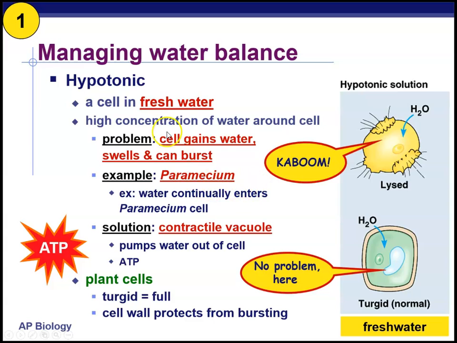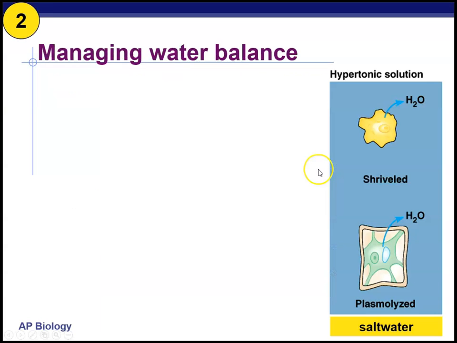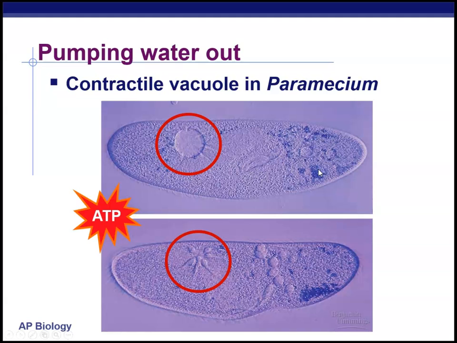And they would have to constantly deal with water moving into them and constantly deal with the danger of cell lysis. So an amoeba and paramecia have little tricks up their sleeves. If they could have sleeves, they can actually pump water out. So here's a paramecium. A paramecium collects water in a vacuole, and then that vacuole can merge with the sides, and can dump it out. They continually do that when they live in fresh water like that.